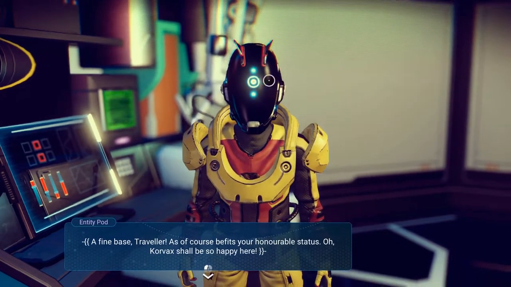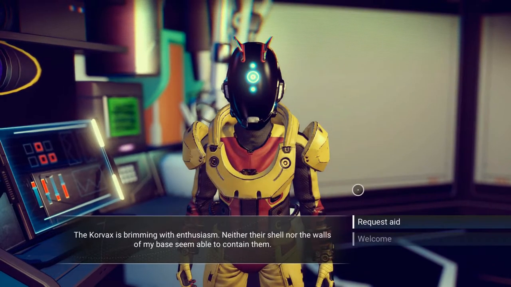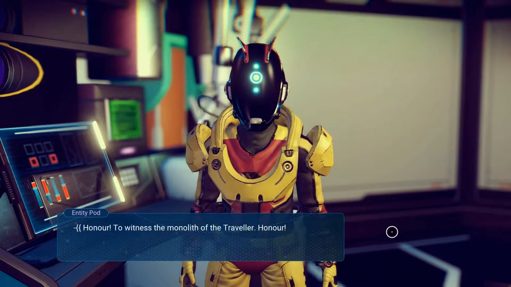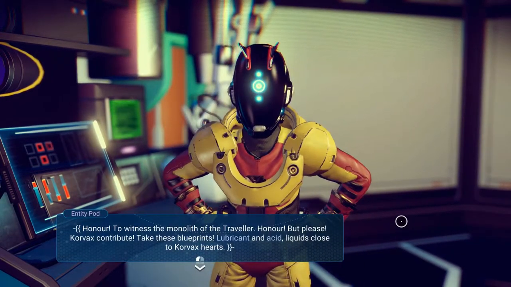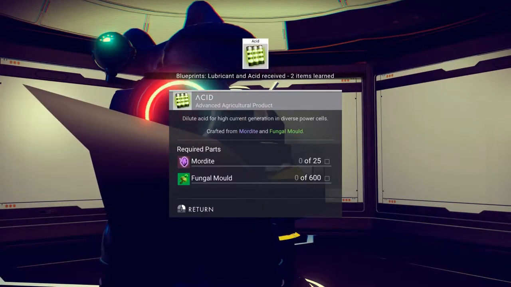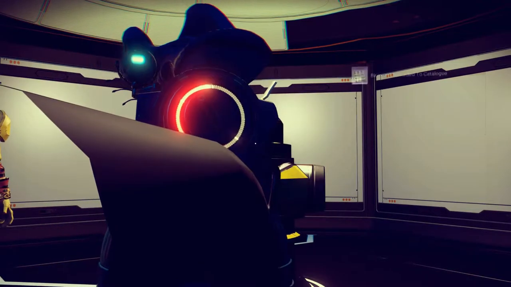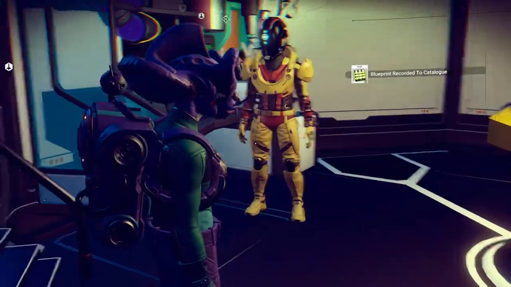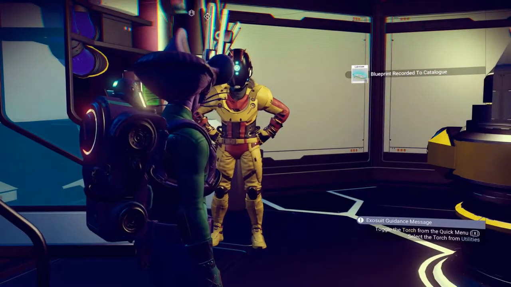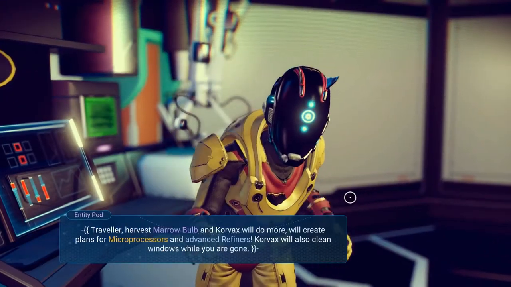I actually really, really like the science terminal guy's storyline. It's really interesting, and you can learn a good amount from him. See? We can now make acid. Who doesn't like acid? He gives us a lot of blueprints for advanced materials that we need to make advanced things. So, for later game stuff, he's very important.